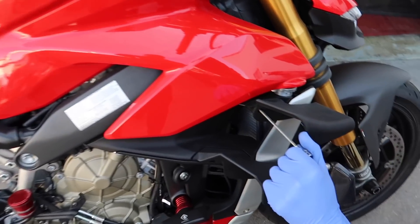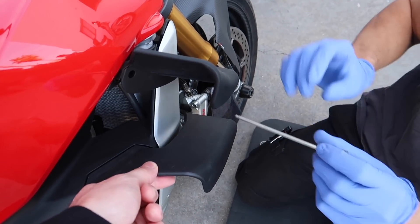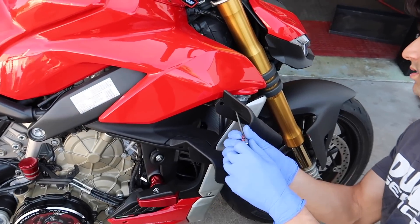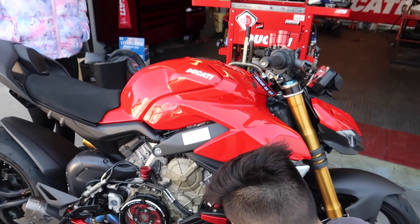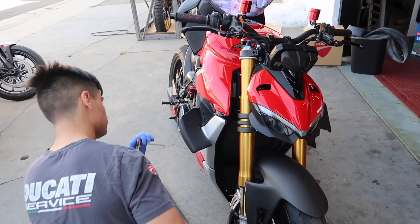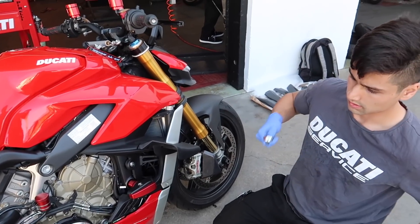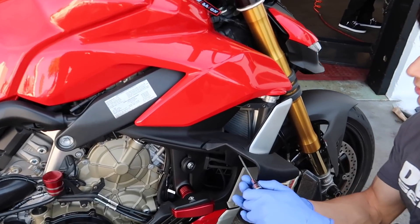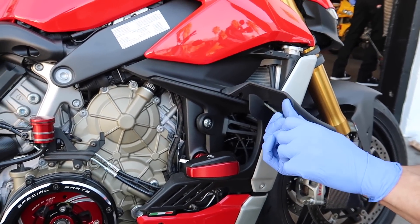I can't wait to get rid of these stupid plastic wings too. On a $26,000 motorcycle, it kind of blows my mind that they don't come with carbon pieces. I guess they've got to save money where they can — especially for the base model coming in at $19,900, that is a really good price for this bike. It's one of the best motorcycle hyper-nakeds in the world — I think it's literally the highest horsepower-to-weight ratio.